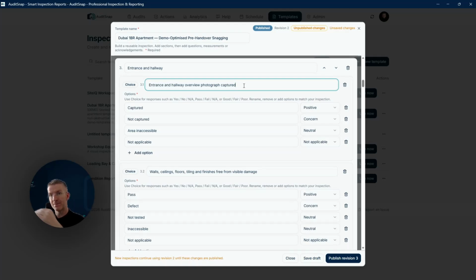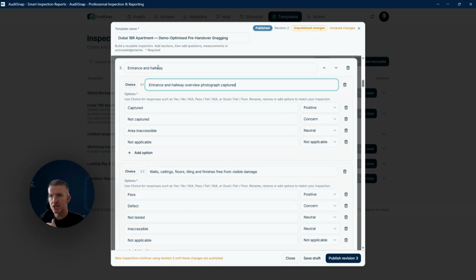So this demo inspection requires the inspector to capture photographic evidence as part of the template, as part of their standard procedure. And what you'll see is when we actually use this in a real case, every one of these items in a section can capture linked photographic evidence. You can also capture voice notes. We can add additional findings if even more detail is required. And we can even capture actions linked to each of these items. You'll see that when we start populating this for real.